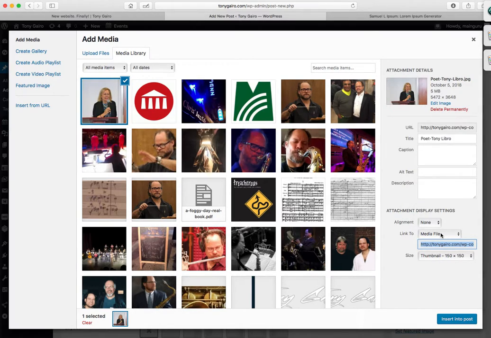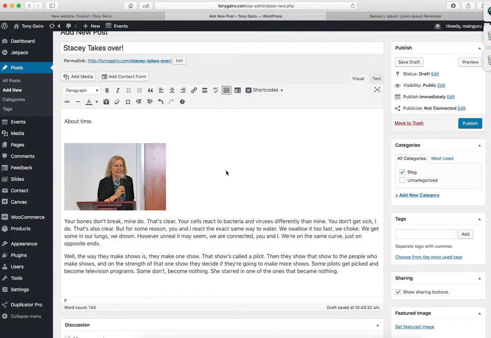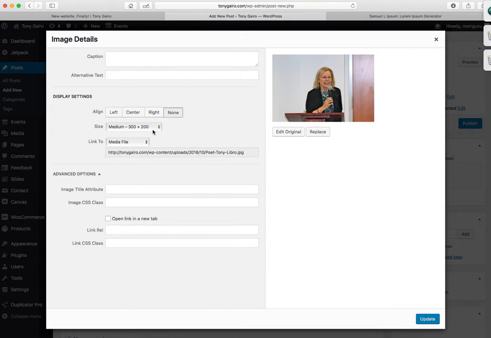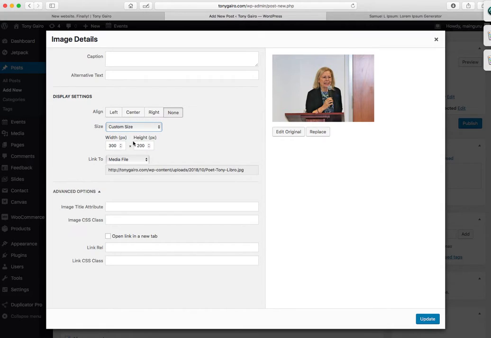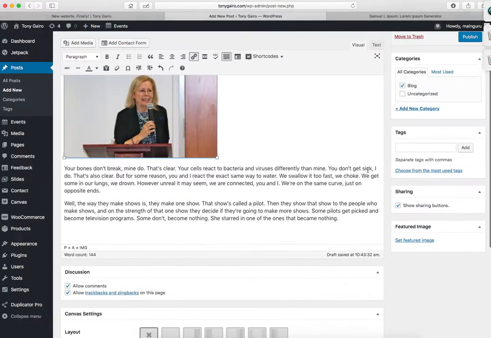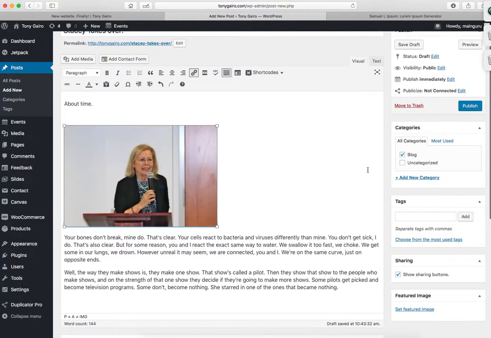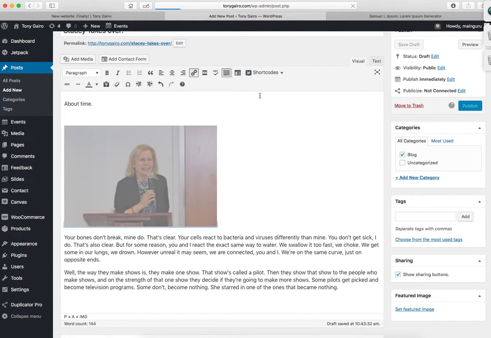Again, we'll do the link to the media file. Here we could do a bigger size. This refers to the image in the body, so we'll do bigger, say 300. If you don't like that, you can hit the button and put in a custom size. Like 1024 is pretty big. 300 is kind of small, so maybe I'll do 450. All right, looks good. Publish.